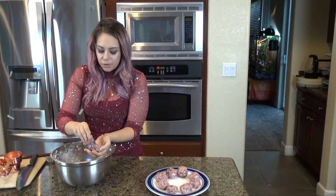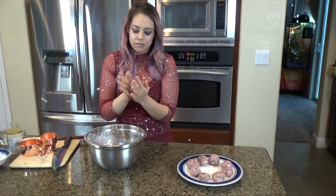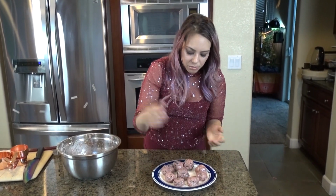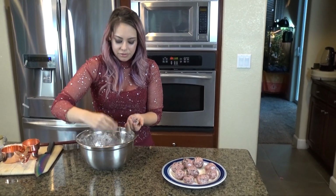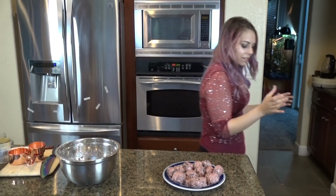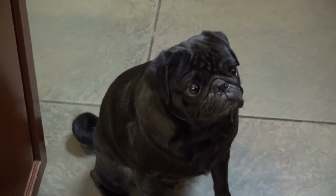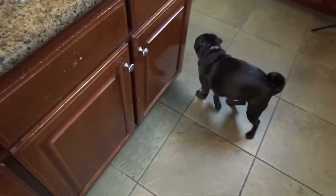It should make about 16 cookies. But I make them kind of big, so you can always make them smaller. Or make them jumbo. That's always fun, have a jumbo cookie. Oh, you can shape it into a heart. If you want to be extra, shape one into a heart. Okay, let's add them to the oven.